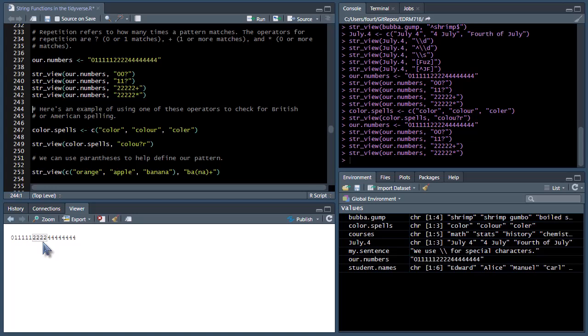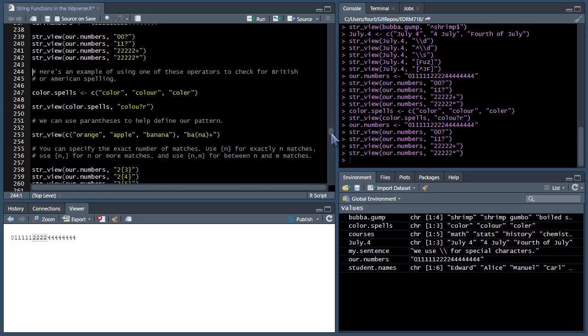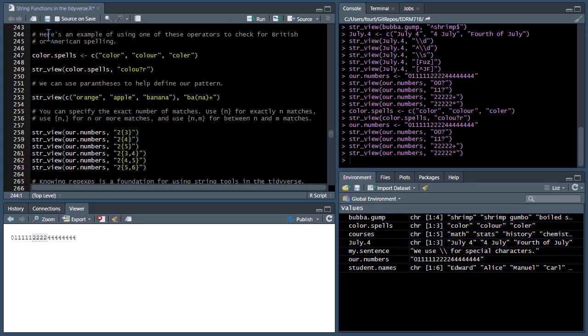Now you might think, when would I ever use this? Well, here's a really practical example right off the bat. Suppose that we want to account for both the American and British spelling of color. So here is the American spelling, C-O-L-O-R. Here's the British spelling, C-O-L-O-U-R. And here's neither.